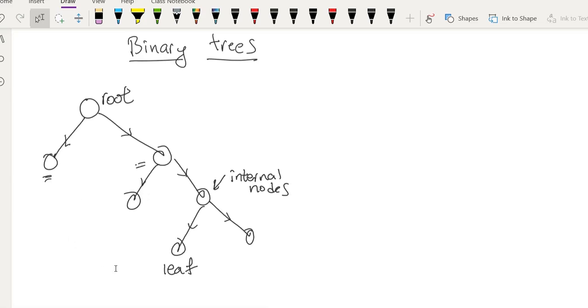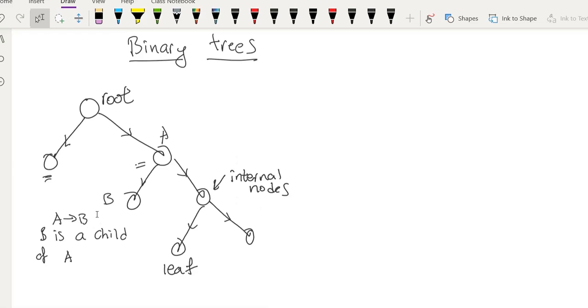Let's look at some basic definitions. Now, a binary tree is a directed graph. That means each edge has a direction. We will pick one of the nodes and call it the root node. For us, in general, this is the topmost node. Now, a root node by definition does not have any edges pointed into it. Whenever we have a directed edge from node A to node B, B is called a child of A. The nodes which don't have any children are called leaf nodes, and nodes which do have children are called internal nodes.